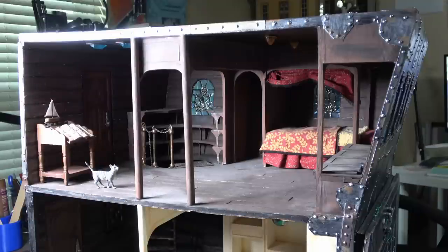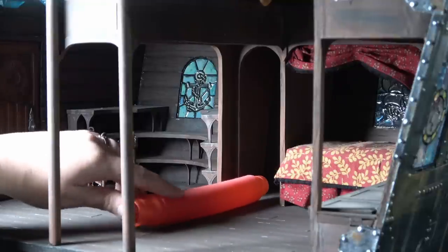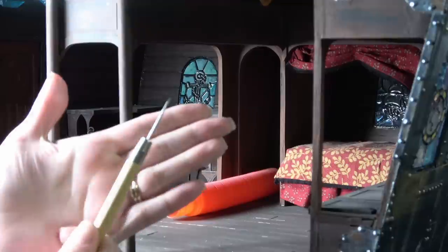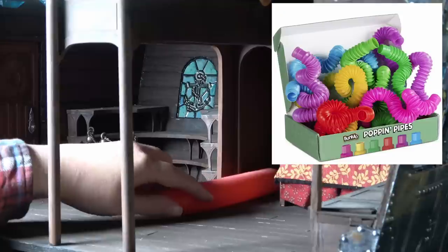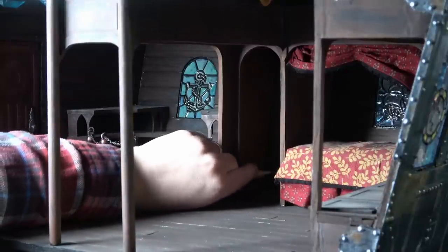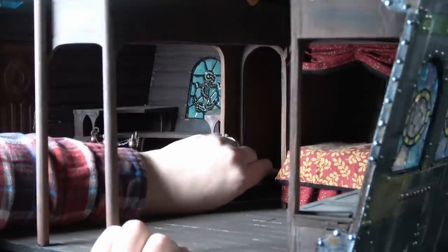So this is going to be a closet for Centauri, the captain's cat. I want Centauri to have access to all the parts of the ship without having to worry about opening a door. So I have these little tubes. These are like tubes I've had since I was a kid. Well, I haven't had these tubes, but I remember playing with these types of tubes when I was a kid. They make all sorts of fun sounds. I want to attach them to the back of the closet so that Centauri can leave and enter whenever he wants to.